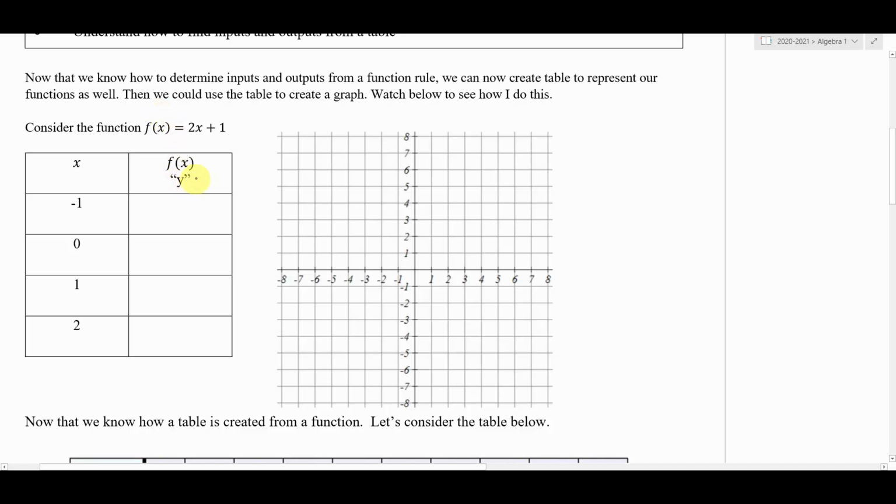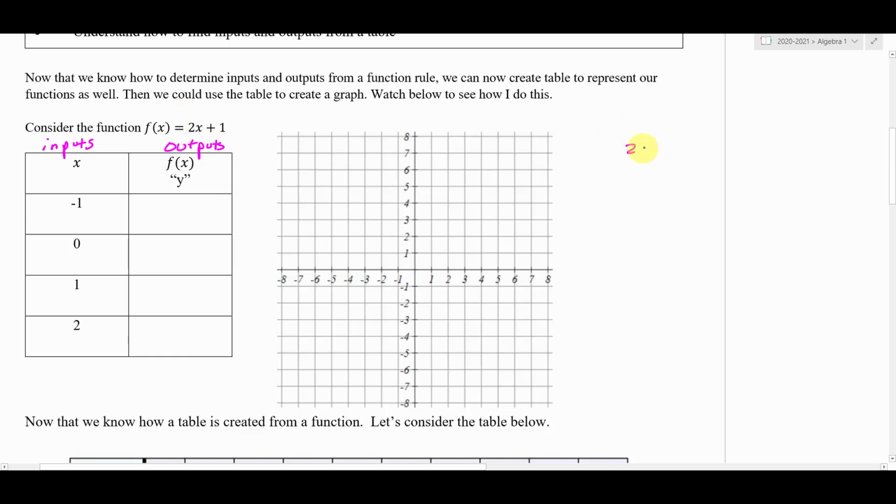All right, so to generate this table, what you need to remember is that your x column represents your inputs and your f of x column represents your outputs. If I look at my table, I have a bunch of inputs, but I don't know what their outputs are, so I'm going to have to generate those using the given input. I'm going to take this -1, since it's an input, come up to my rule and replace x with that -1 and see what I get. I'll just do that off to the side over here.